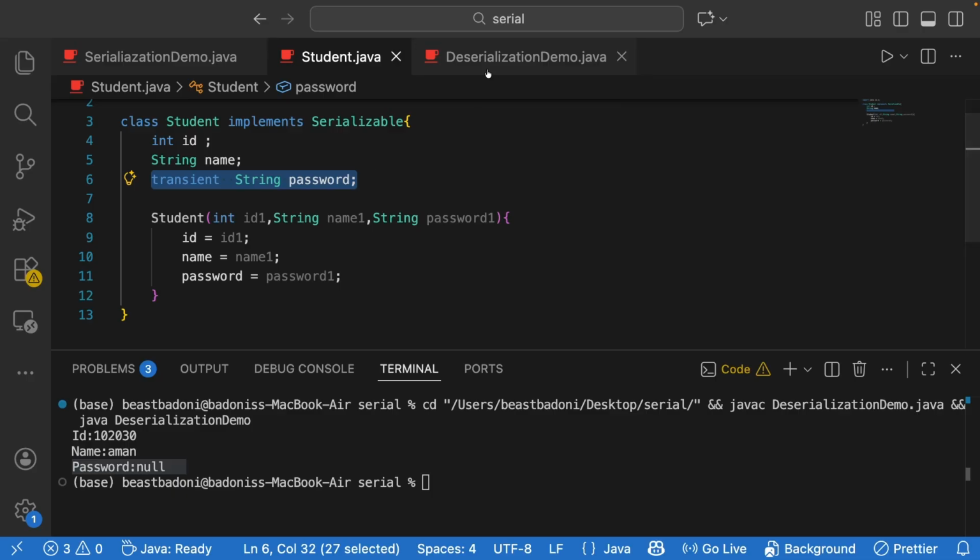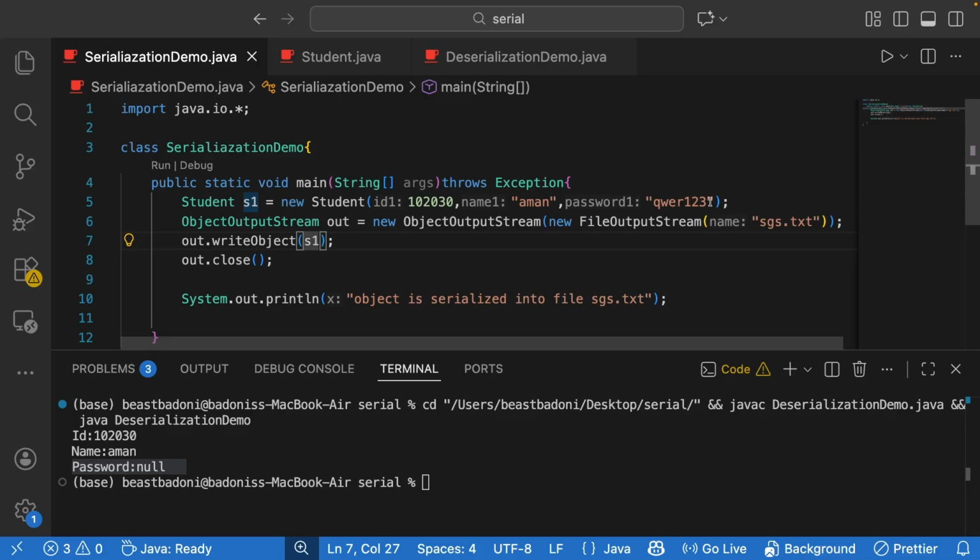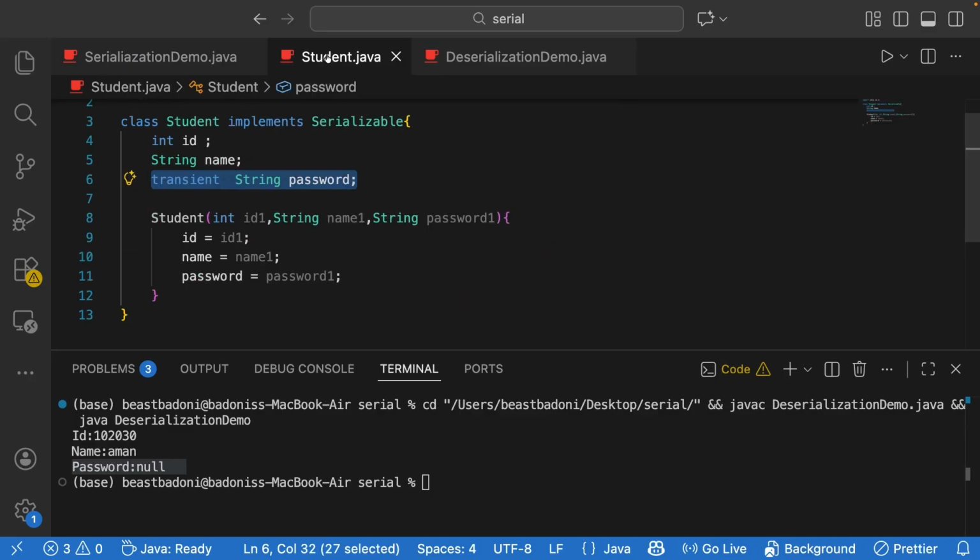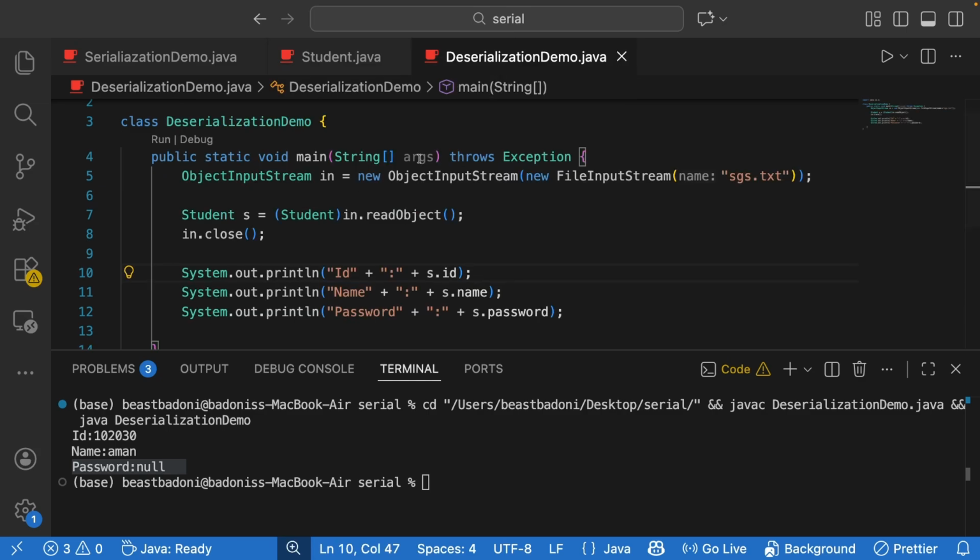As we have seen, we passed the transient variable value as qwer123 and it doesn't get saved. How do we know this? When we deserialize it, we get password equal to null. This is the behavior of serialization.